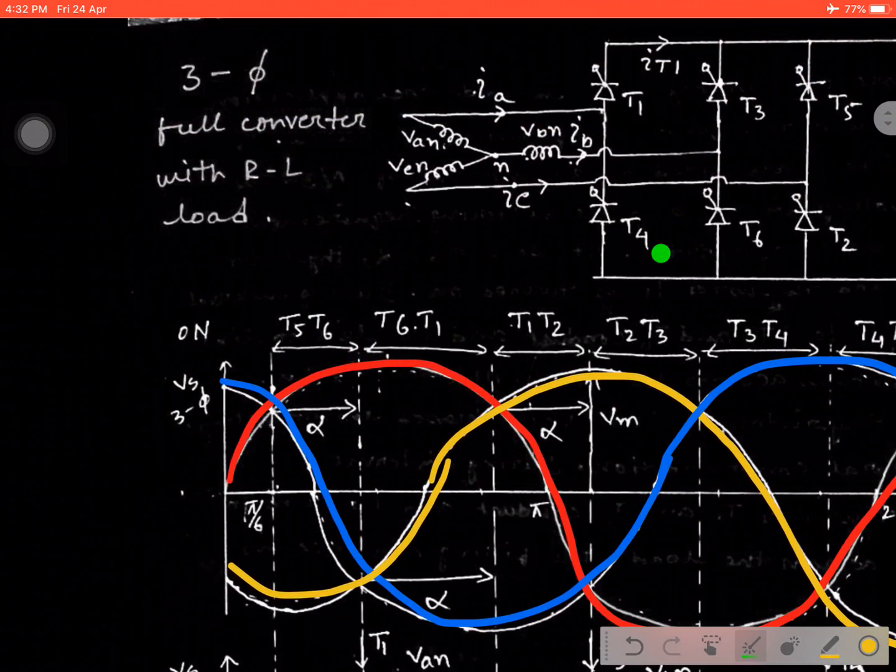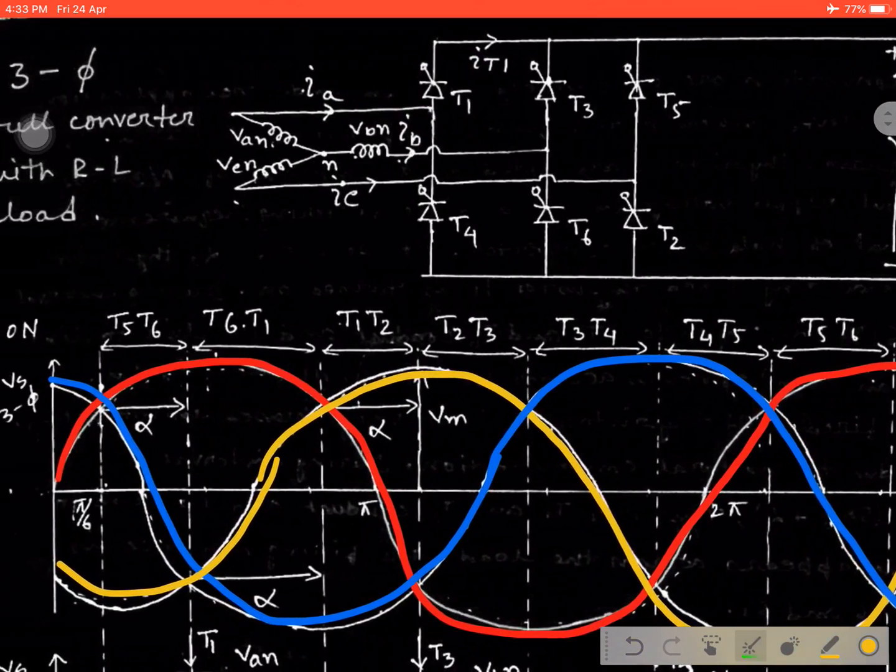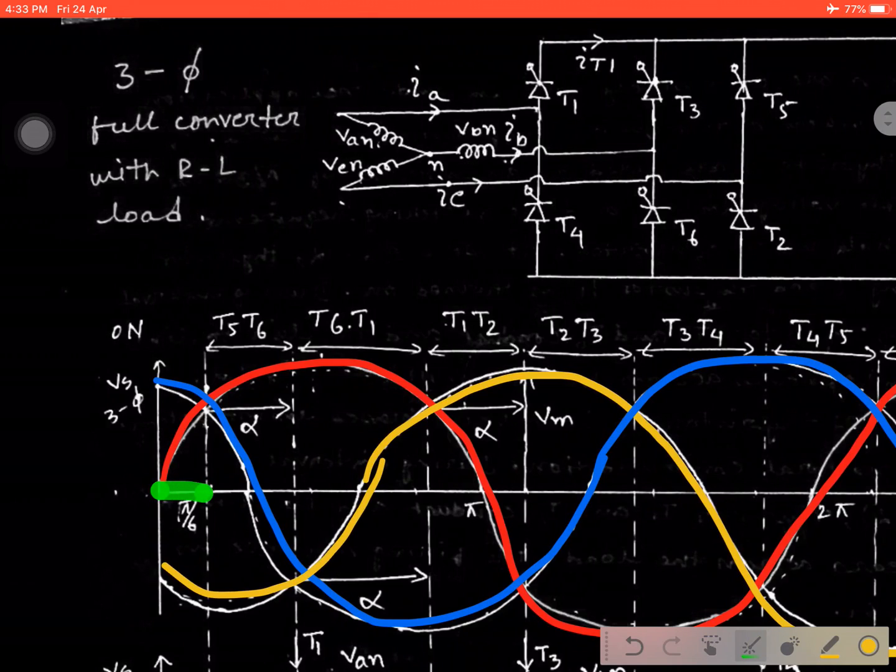Why? See, in the circuit diagram, when phase A is greater than the other two phases, then thyristor T1 will be in forward biasing condition. Then we can apply the triggering pulse with respect to the other two switches, suppose T2 or T6. But when phase A is less in magnitude with respect to the other two phases, then the thyristor T1 will be in reverse biasing condition. If we apply the triggering pulse across the thyristor T1, T1 will not be fired and will not be in conducting state. That is why we are explaining this part. So that means from 0 to pi by 6, in all the cases VAN is less than VCN and VBN, always in the reverse biasing condition.